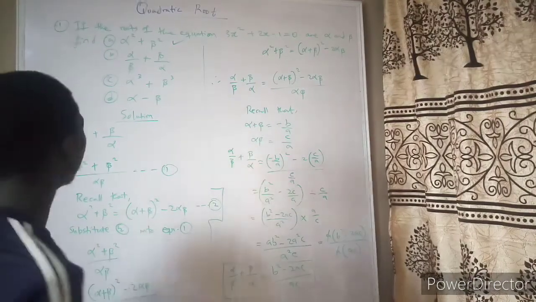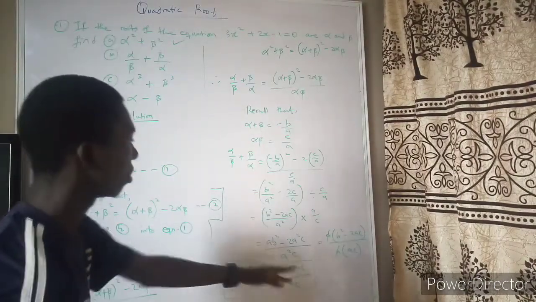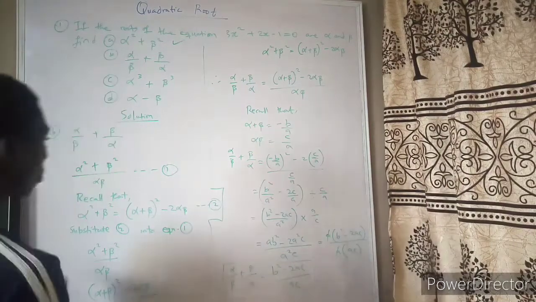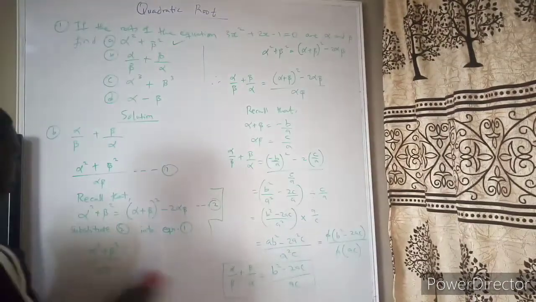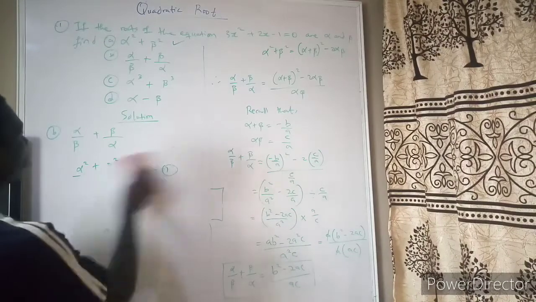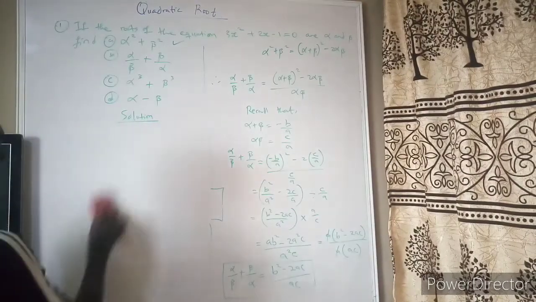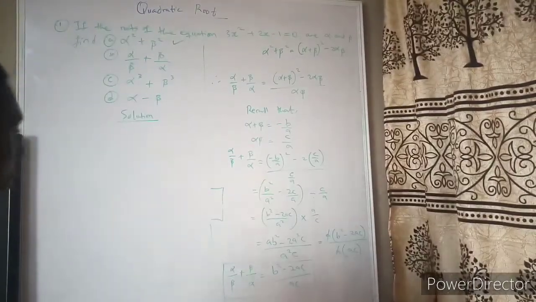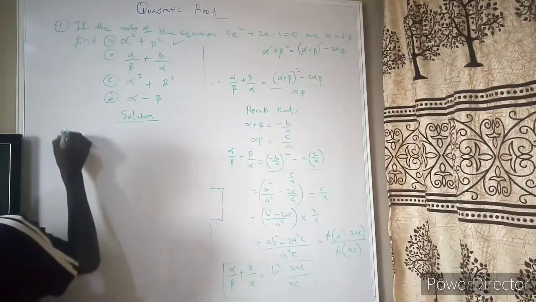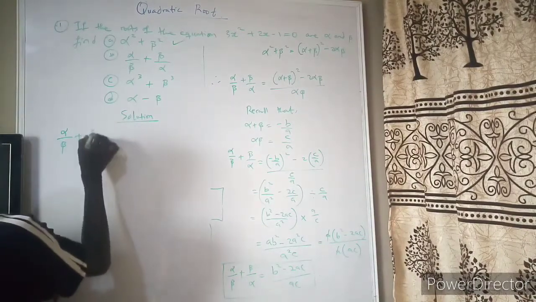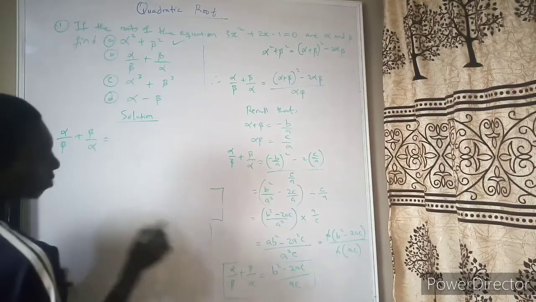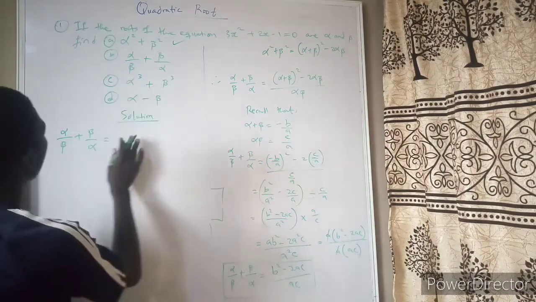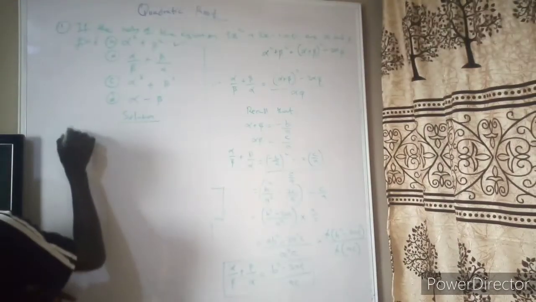So what is left for us to solve the question is just to substitute the a, b, c we have in the question. So we can do that. Since we've arrived at that, we can now say alpha over beta plus beta over alpha is equal to, what's my b, from the question.